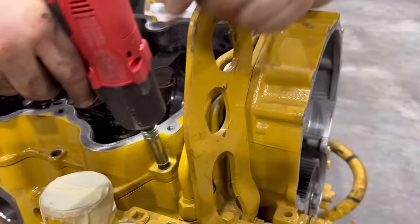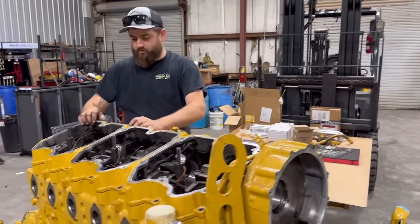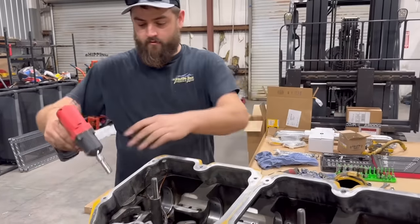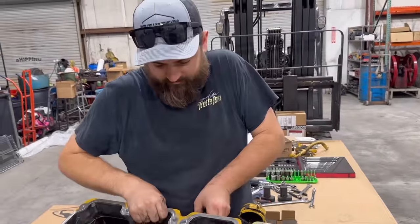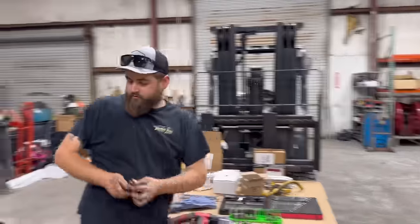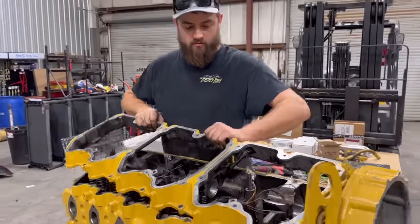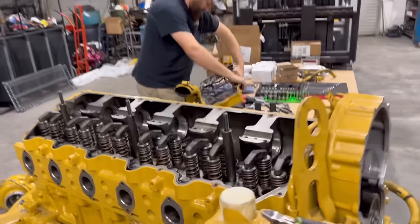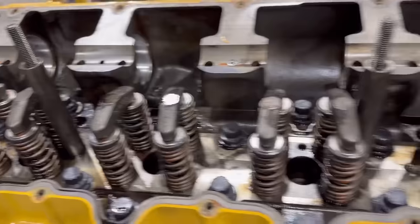So I don't have a new gasket to go in here, so we're gonna be real careful with this one, which it shouldn't have any issues, because we got one more bolt down here. Won't be heavy. It's gonna be stuck to it, that's for sure. I don't know what all that is, but it looks pretty cool.